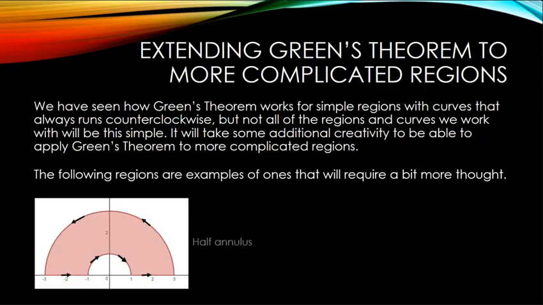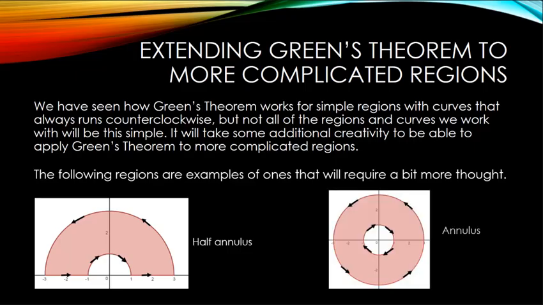The first region is a half annulus. This looks like the top half of a washer situated so that it's centered on the y-axis above the x-axis. You'll notice that when I start with a counterclockwise orientation on the outer rim of my annulus, as I move around the outer edge, the vector eventually becomes one that moves clockwise over certain areas of the boundary. The same kind of thing happens with a full annulus, where the outer rim has the counterclockwise orientation, but the inner rim has a clockwise orientation.